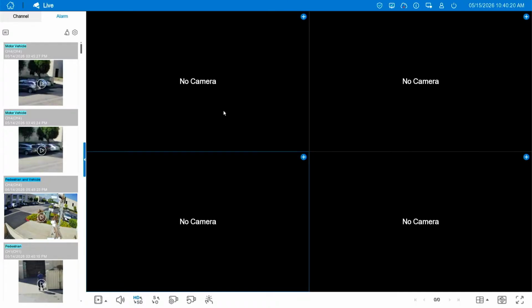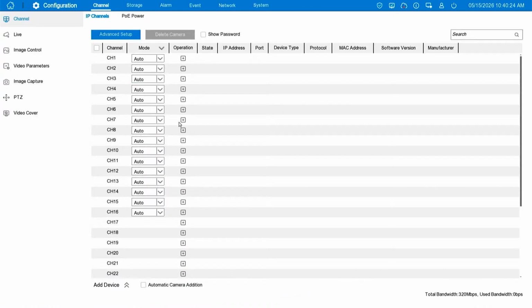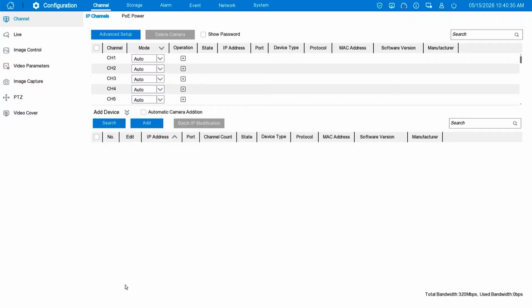And if we go into the configuration tab, we'll first see the channel page. So for the channel page, for our two active deterrence cameras that we are discussing today, it would be our 3155 5 megapixel turret active deterrence and our 3158 active deterrence model. So all we need to do is click on search. And then keep in mind, these cameras are already pre-initialized for this demo.